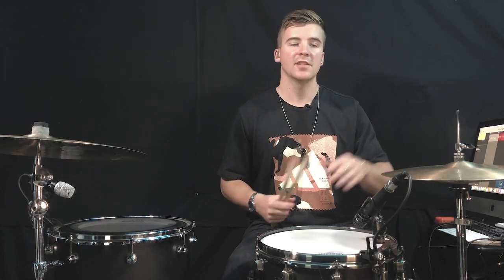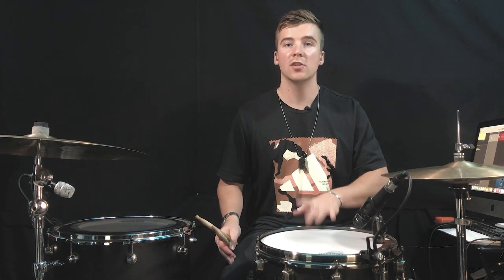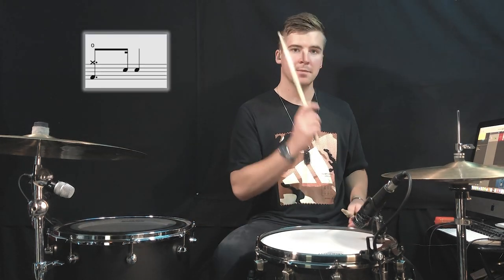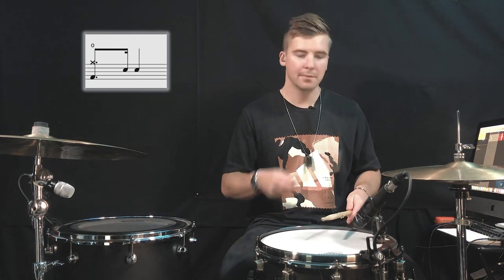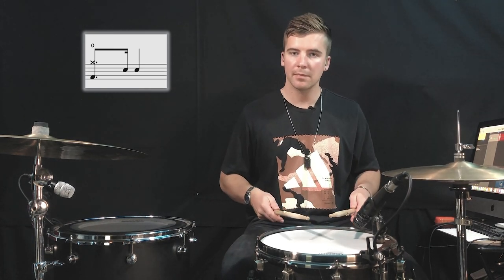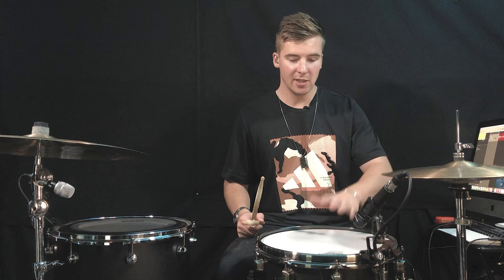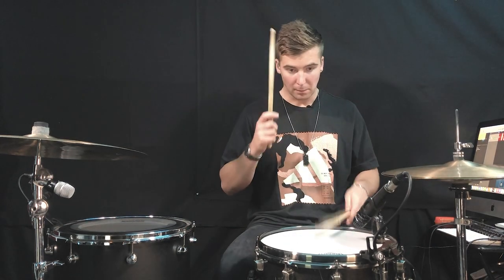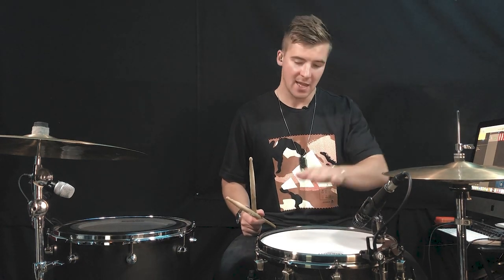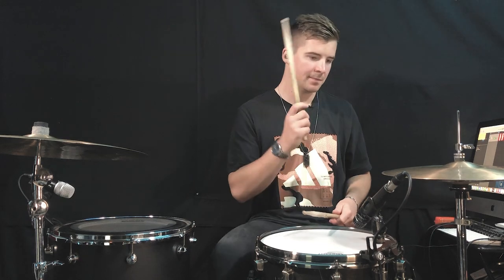Our final groove starts with an open hi-hat and kick drum together on the one, followed by two notes on the snare drum. Notice I'm sustaining the hi-hat openness until the second hit on the snare, the two. Once I hit the second snare, my hi-hat then closes.